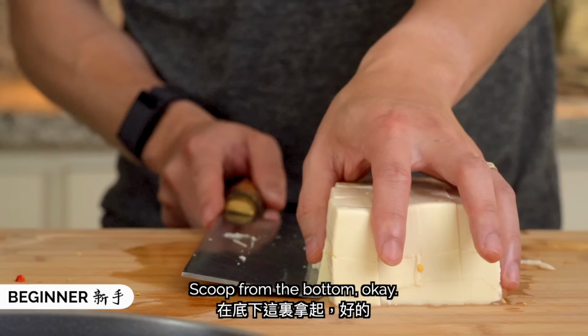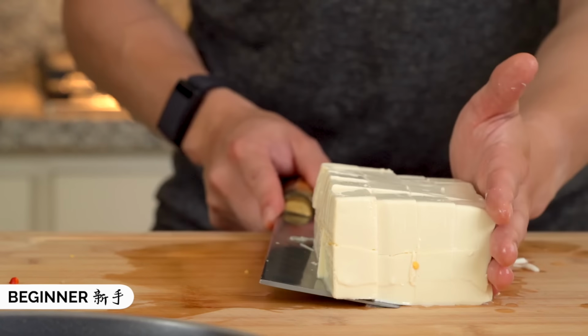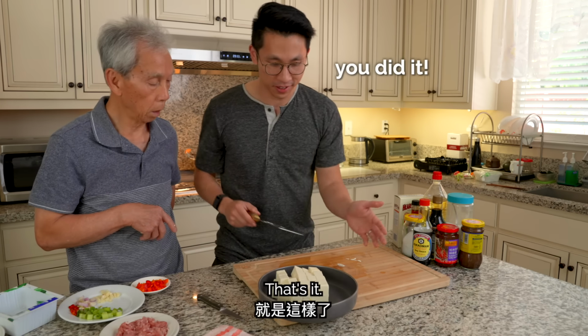Oh no! Kind of bottom. Okay. Okay. This is how deep in. Hi, come on. Okay. This is how deep.